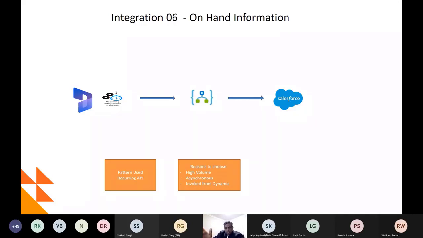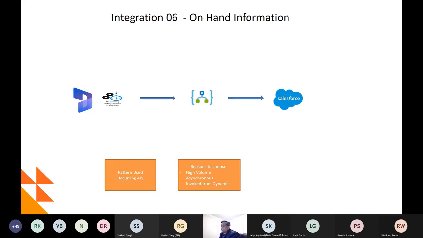Because the field service was managed inside the CRM system, they had access to the CRM system for the work orders and service orders. So they should know whether some particular part is in inventory in their particular warehouse or not. They should know the on-hand information.